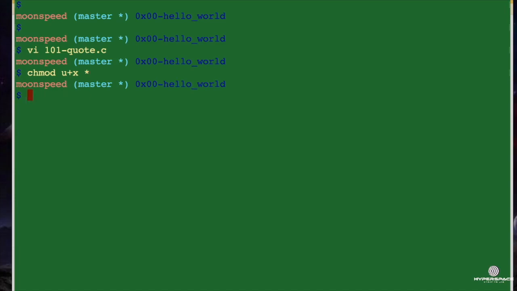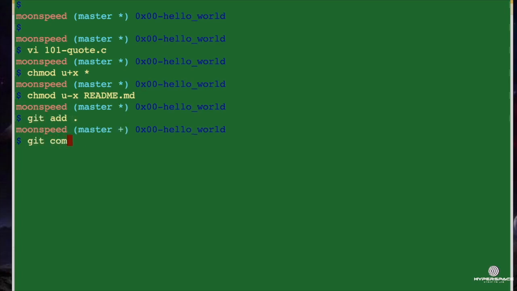And then when we are done, we revert our README from being in executable mode. You can actually revert those files that were not scripts from executable mode. Some of them were just C programs, so they don't necessarily have to be executable. But you don't have to worry about that. Just change everything to executable, and then revert your README's permission, and then you're done. You can git add, git commit -m, enter your commit message, answer all tasks. You commit it to GitHub.